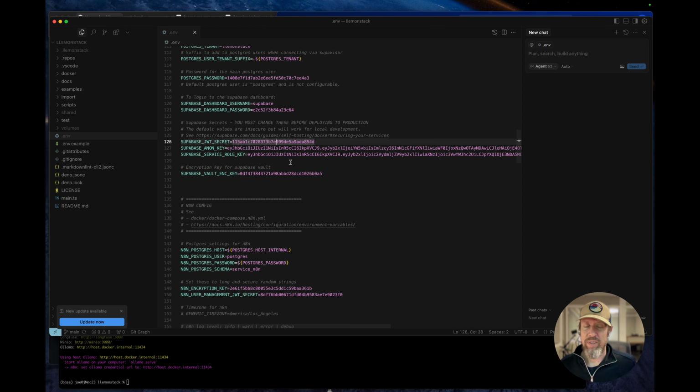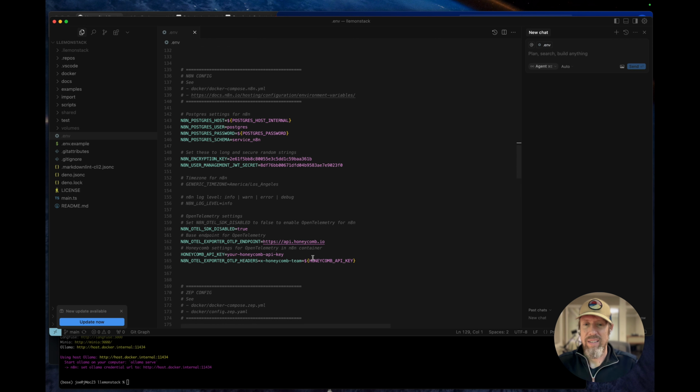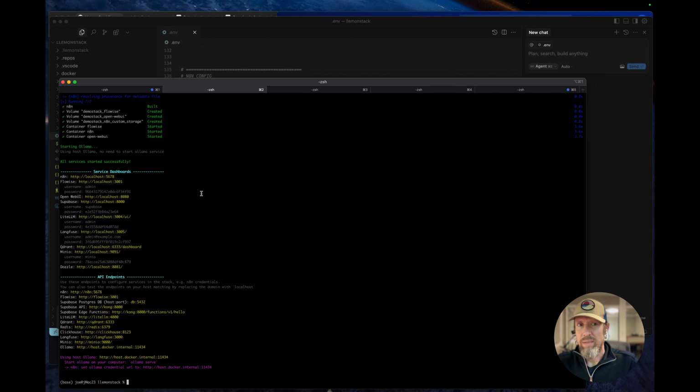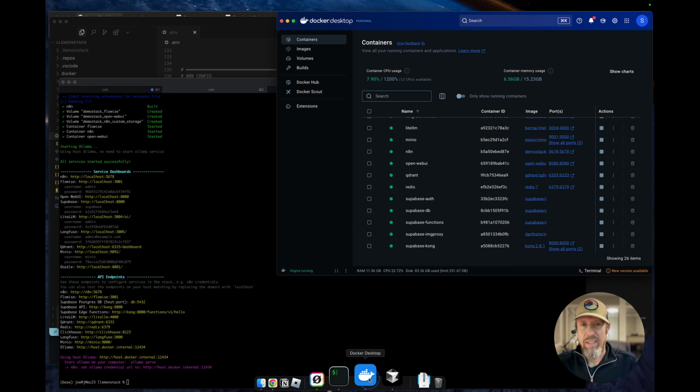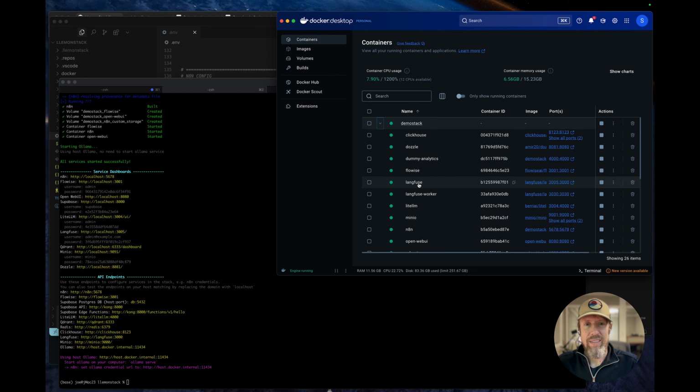So it's still far better to run your local development as secure as possible. So it configures all that for you. This would normally take probably about an hour of time to manually set all this up, and it did it in seconds.